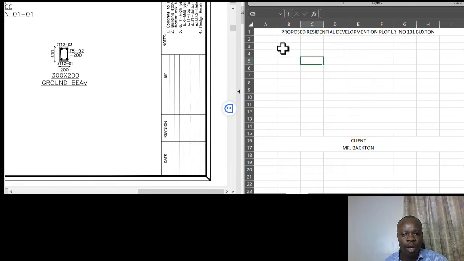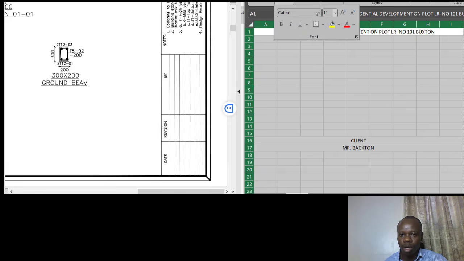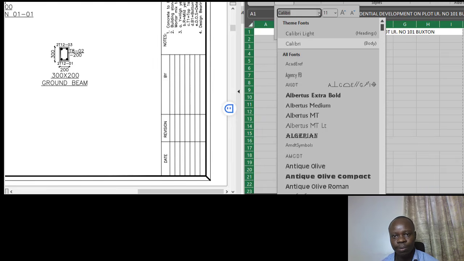Then just to make your work look proper, you can always do a few edits here and there. First of all, you can talk about changing the font. Just select the font that you would wish to use for your bills of quantities.